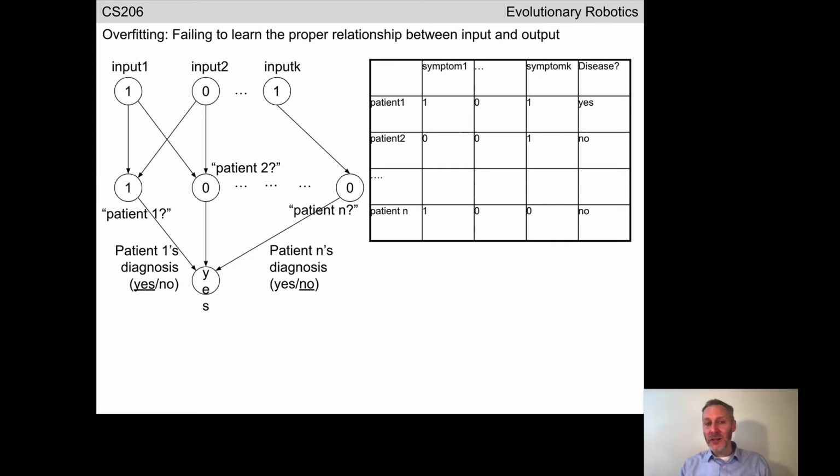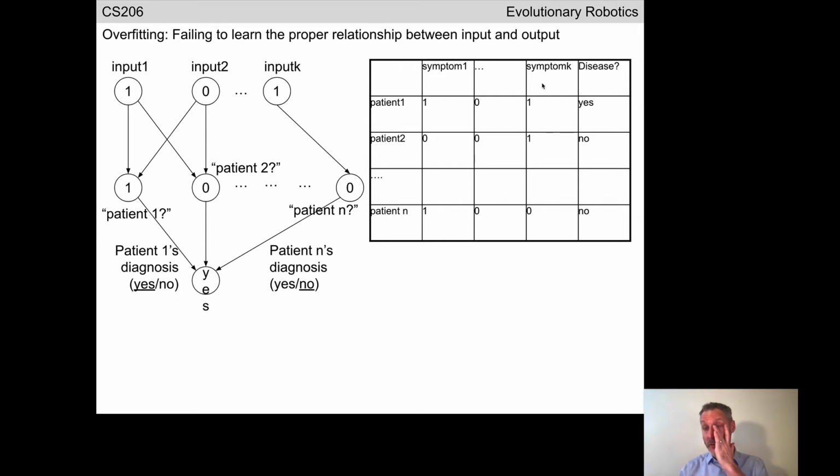Sounds nice in theory, but there are some problems here, and these are problems that are still being wrestled with today. Let's expand our hypothetical truth table to a more realistic situation. Let's imagine we have a database from the hospital where every row corresponds to a given patient who's passed through the hospital, and every column represents whether or not, yes or no, they were exhibiting a particular symptom.